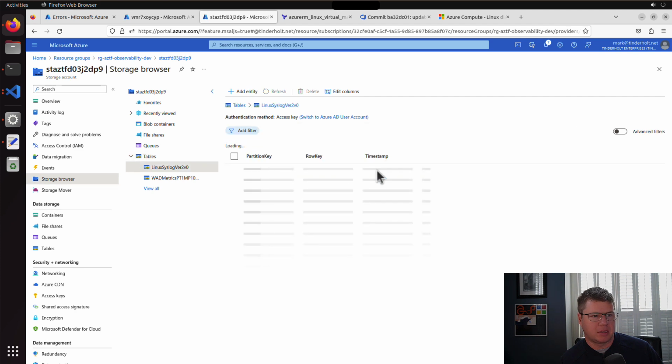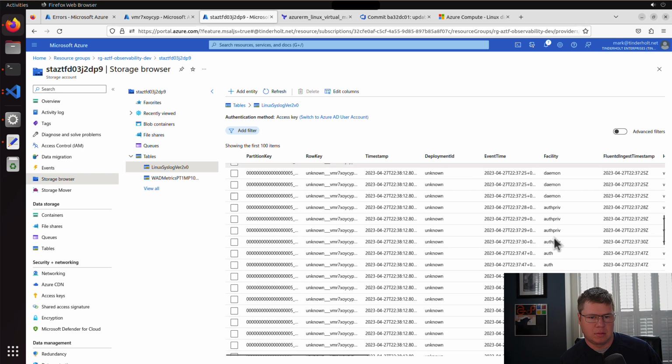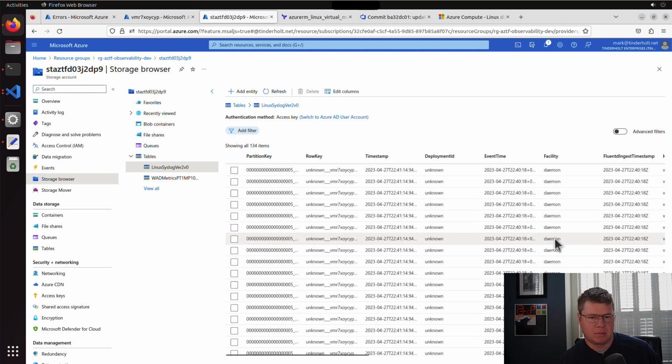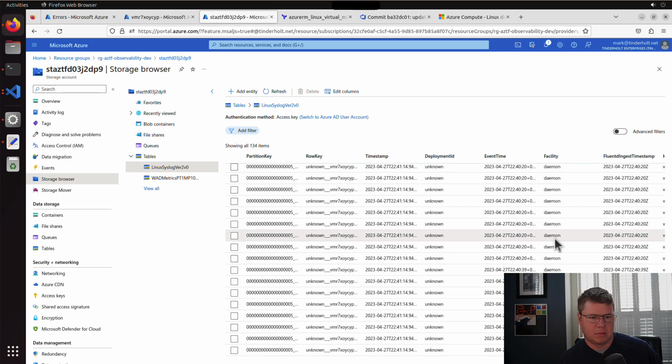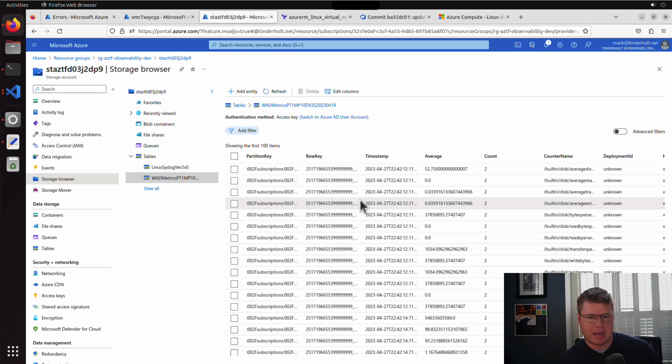If I go look at my syslog, I can see that there are records that are pretty recent. Daemon, etc. And if I go look at my metrics, I can see that metrics are coming through here as well.